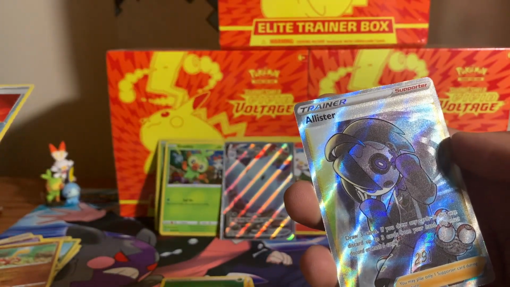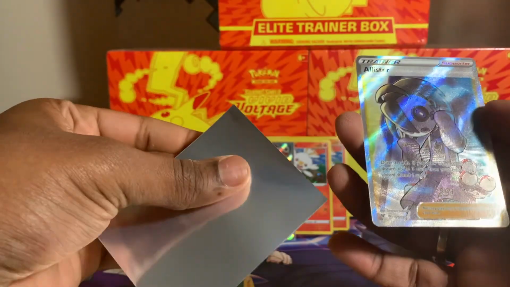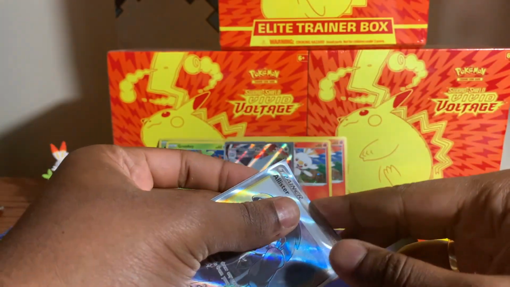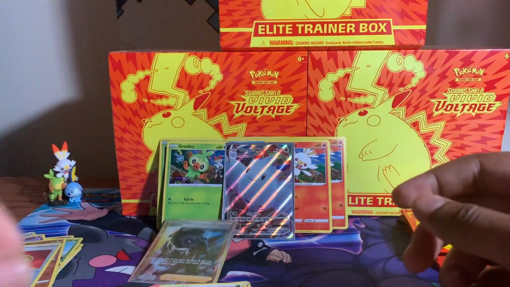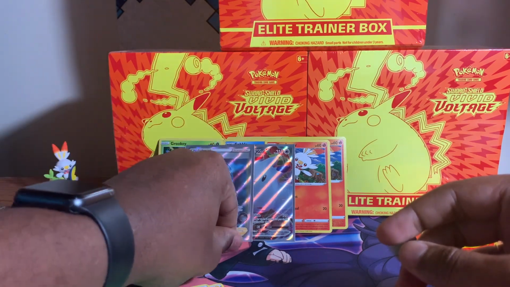Okay, I just had to open more packs. Okay, all right, it's feeling a little better. Got a trainer. Throw it in the sleeve. Bow. Two packs in from the second little set. You're doing better already.